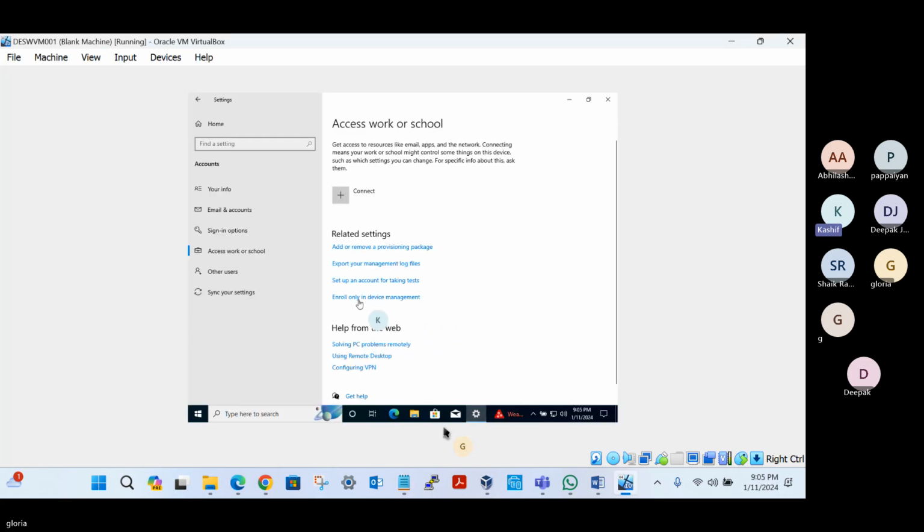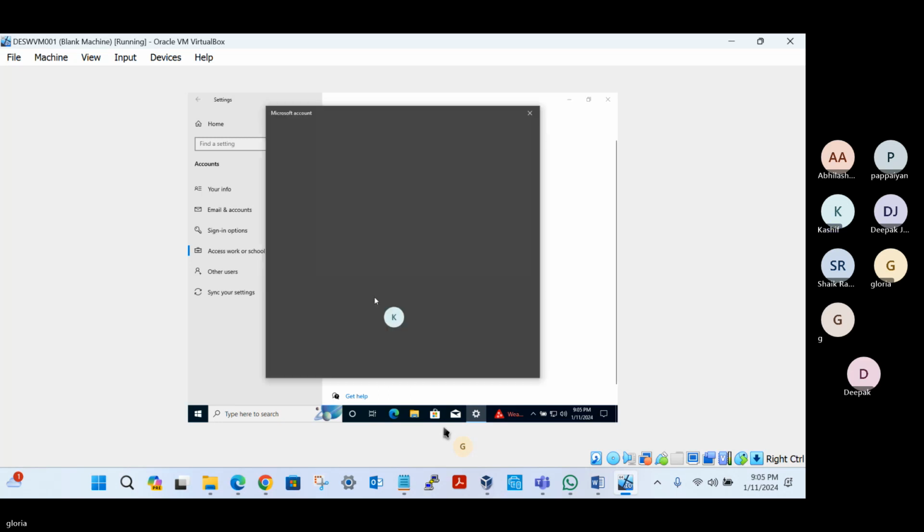So this type of scenario comes into the picture for personal devices wherein we need to manage the device as well. We have to manage the device from Intune. We will be supplying policies and applications to the device, and we will be controlling the device from Intune. So when we choose this one, what will happen? The device will get enrolled into Intune. Got it? So let's try that.